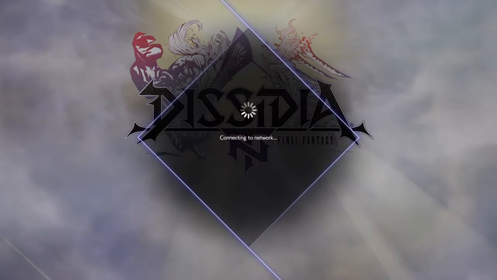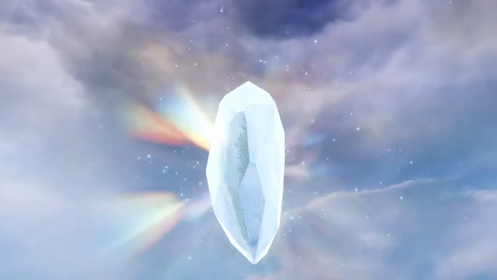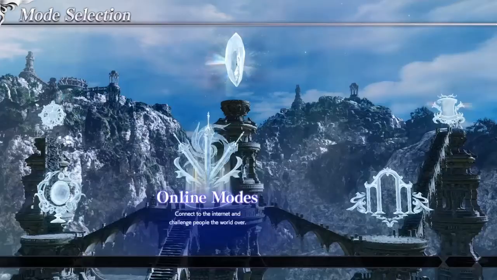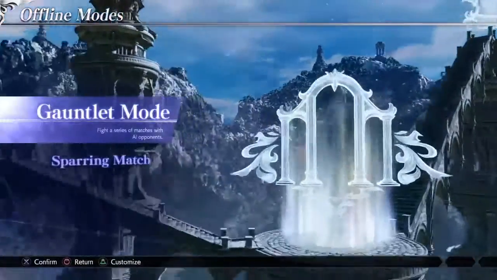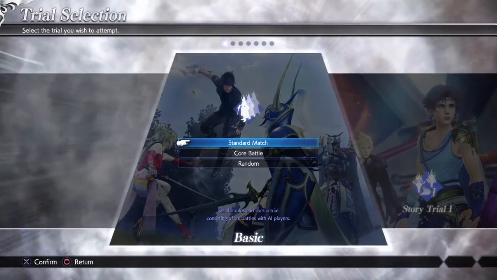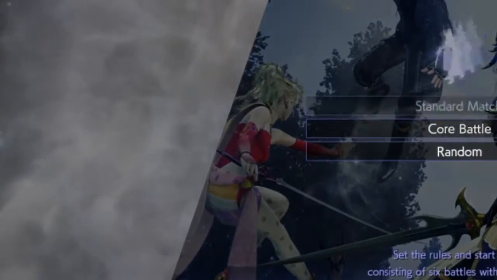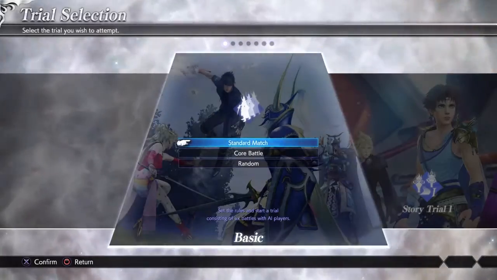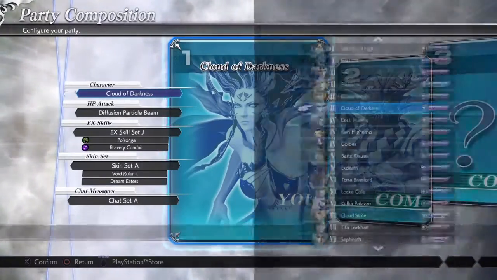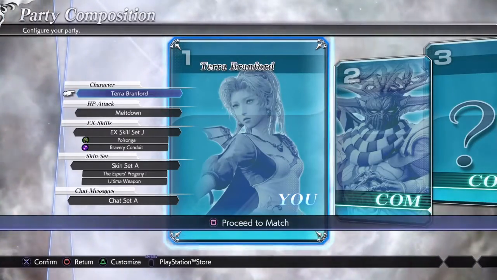Now let's get right into this. Today we're going to be doing some more gauntlets, and another character from Final Fantasy VI. Yes, I know we already did Kefka, but there are two more characters from Final Fantasy VI that we have to do. And one of them, you can see right here in the little gauntlet thing. That is the character we are going to be playing as today: Terra Branford.